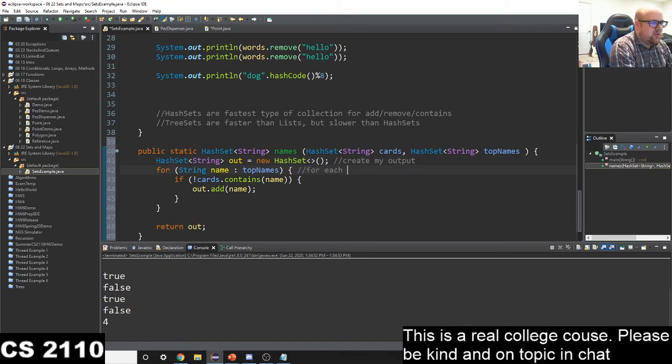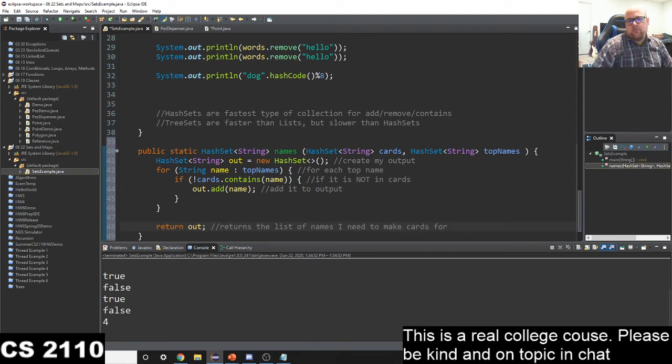For each top name, if it is not in cards, add it to output, and then this just returns the list of names I need to make cards for.